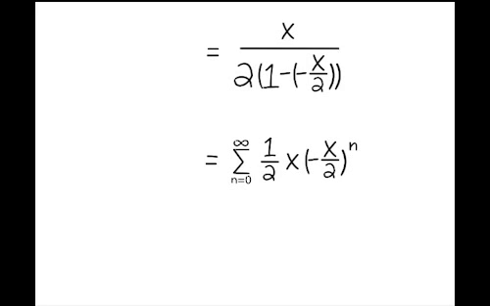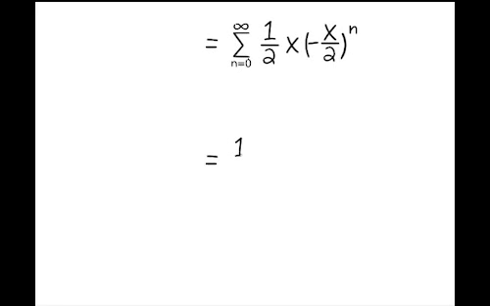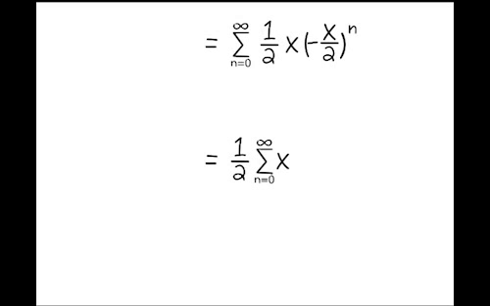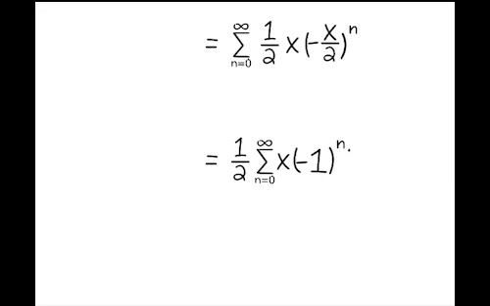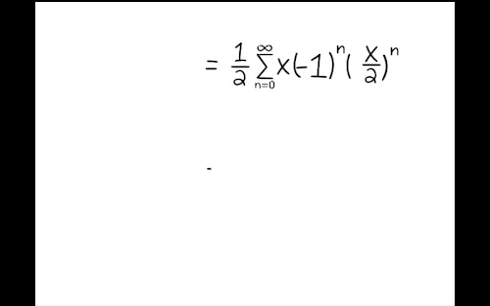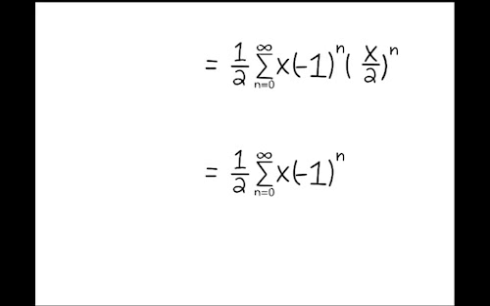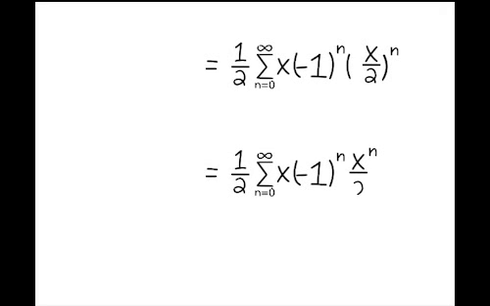When there is a constant in your series, you can move it outside of your summation, and it would still be the same. So let's move the half outside to focus on simplifying what's inside. Let's leave the x alone, for now at least. And you see, you can factor out the negative from the x over 2. So we get negative 1 to the nth power times x over 2 to the nth power. In the next step, we will leave everything alone and work on the x over 2 to the nth power. When a fraction is raised to a power, it is the same as the numerator being raised to that power, and the denominator being raised to that same power. So we get x to the nth power over 2 to the nth power.